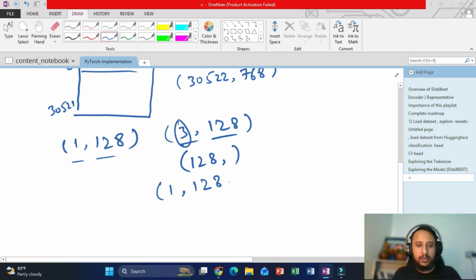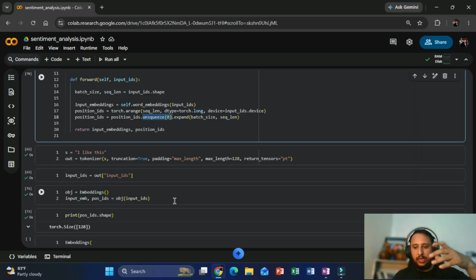Then when we call expand, this expand will basically convert its view. This is a very important point to remember.